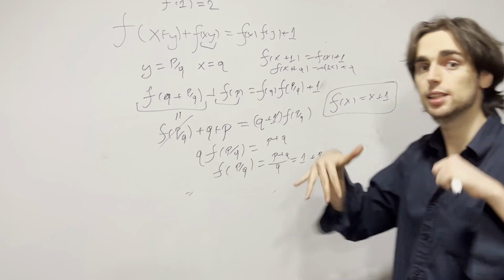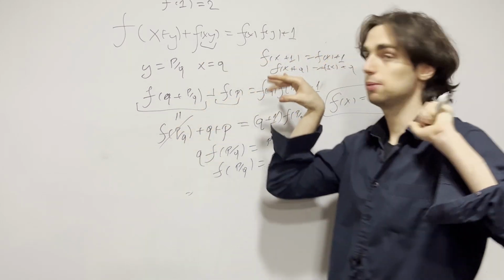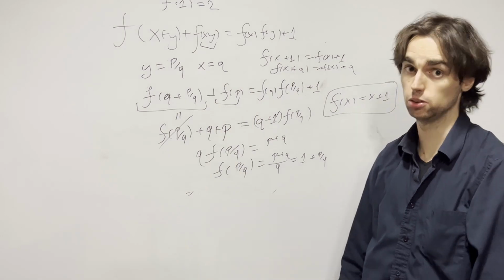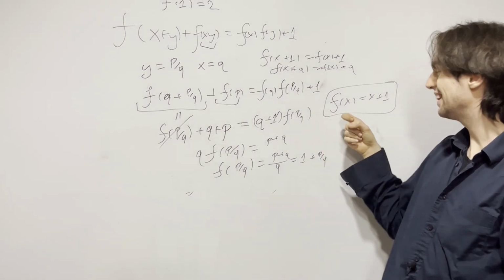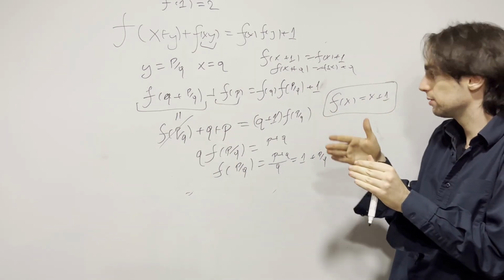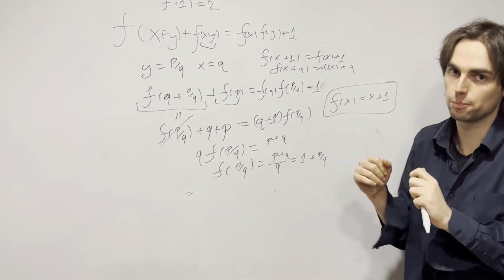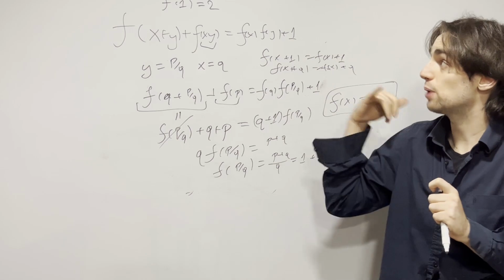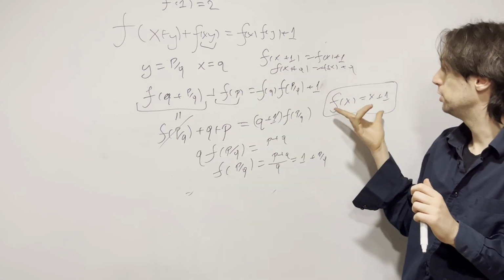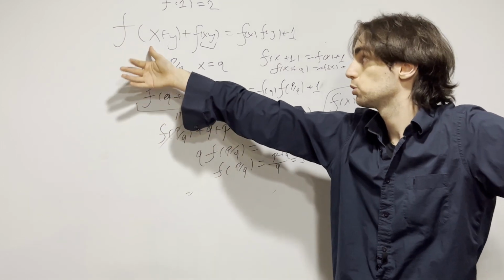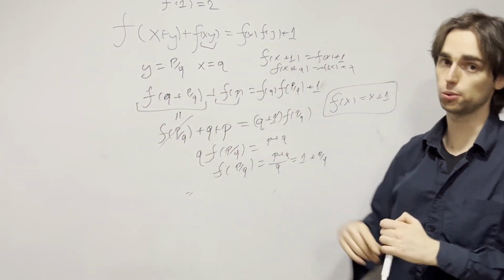And now here we've done the same thing we've done before. We have plugged in a bunch of values, not all the possible values, mind you, and we've got that this forced the function to give us a mapping from x to x plus 1 for every x that's a rational number. And now we need to check that for everything that we didn't plug in, this equation will also hold true.